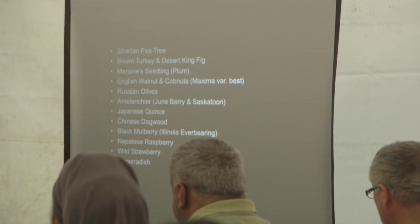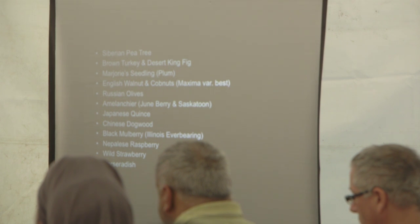There's so much we can grow. We can grow freestanding fig with a microclimate, walnuts, Russian olives, Juneberry and Saskatoons - though on chalk really unsuccessful. We can't grow quince at all on chalk, experimenting with Japanese quince. Things like Chinese dogwood have a lovely green fruit and are beautiful but yet to fruit for us. We're looking at Himalayan species that like intense cold but are hardy enough and crop soon enough in an English summer to have value. Californian varieties are more difficult because we just don't have the length of season.